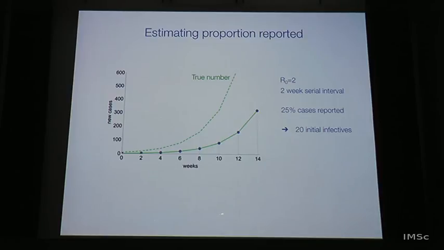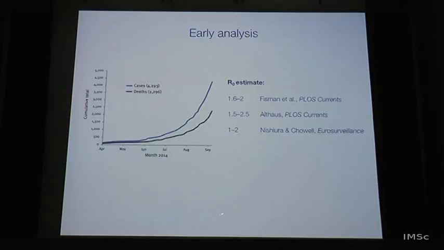So the message here is that it's very difficult when you don't know the proportion that is reported, and you don't know the initial number of people infected. It's very difficult to estimate what is the reality, because you have a big combination of proportion reported and initial number of cases that will be totally correlated, and so you won't have the possibility to estimate both precisely. But you'll be able to estimate the R0, which is independent of this. And so the first estimates of R0 for the Ebola outbreak, the early analyses, were around 2, as I showed you before.